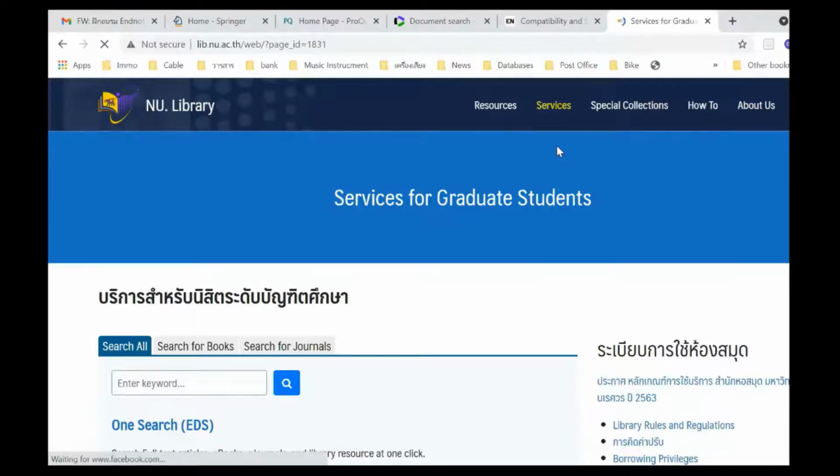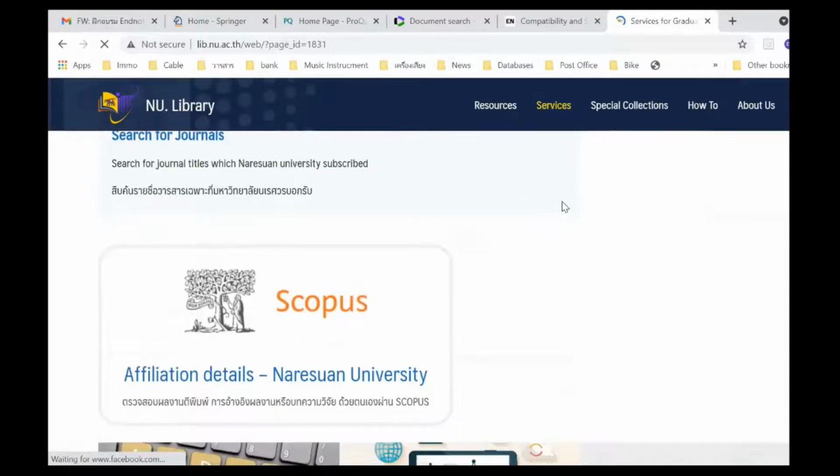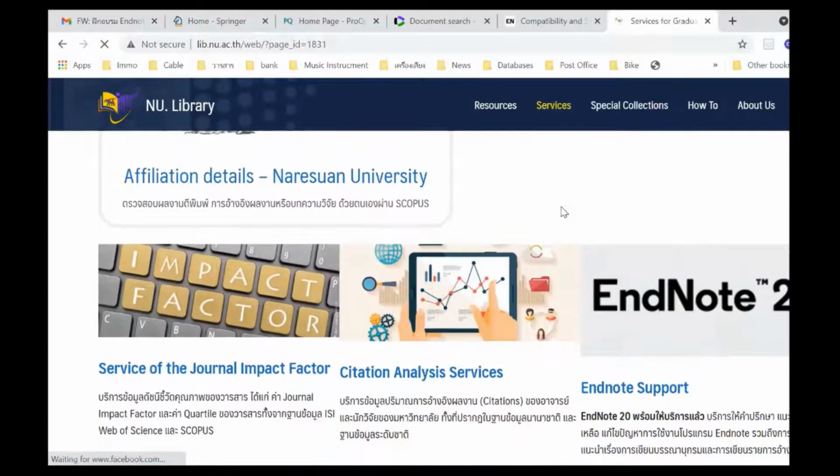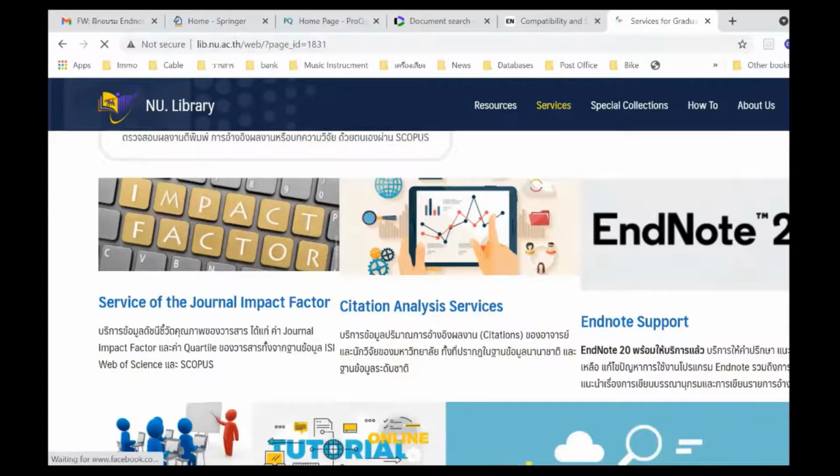So that brings you to the services for the gateway school homepage. Just scroll down in the middle of the page. The big EndNote 20, this page. You just follow the link, put the mouse over there and click on it. It will link you directly to the IT, or we call it another department.